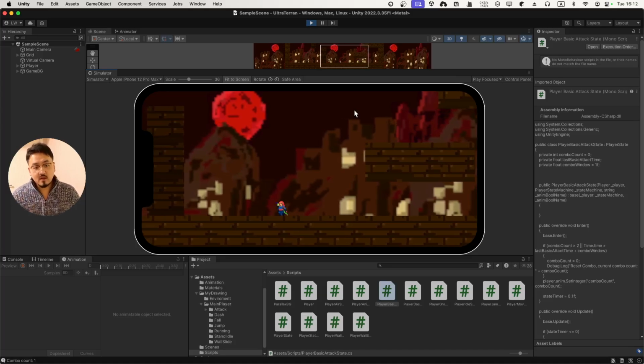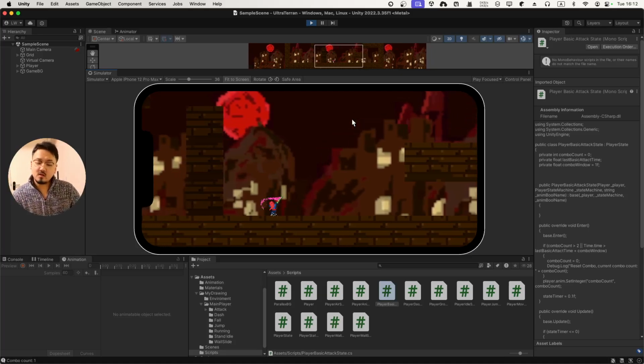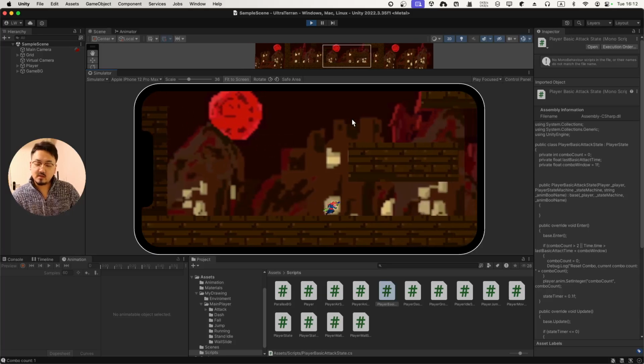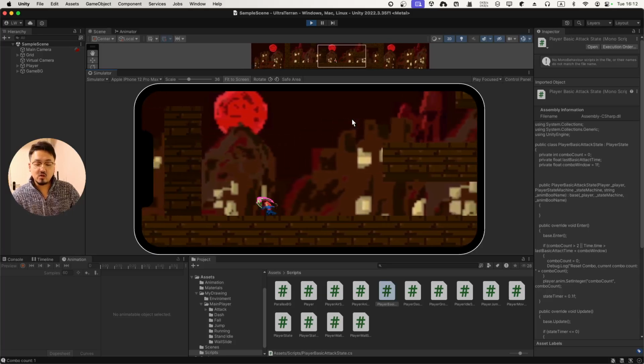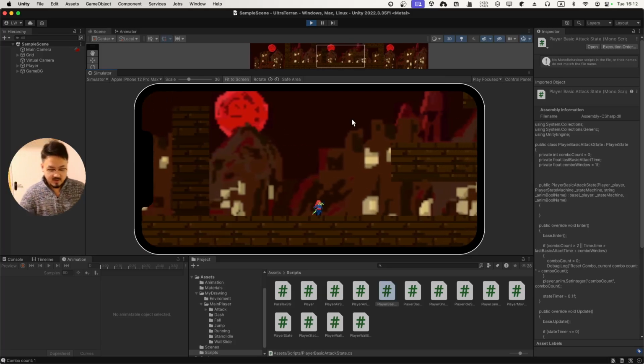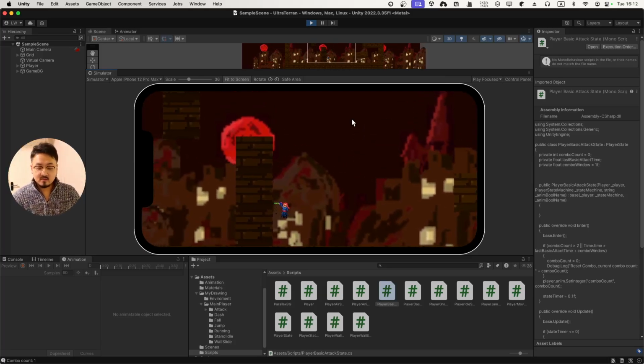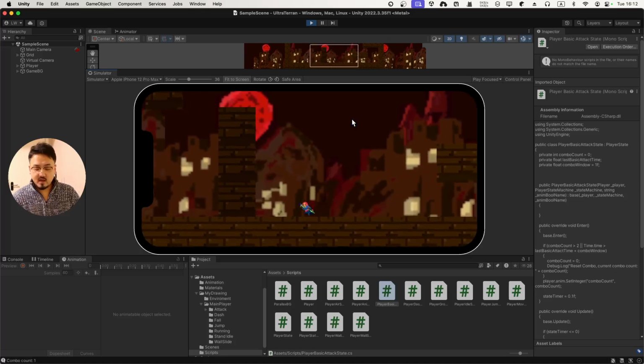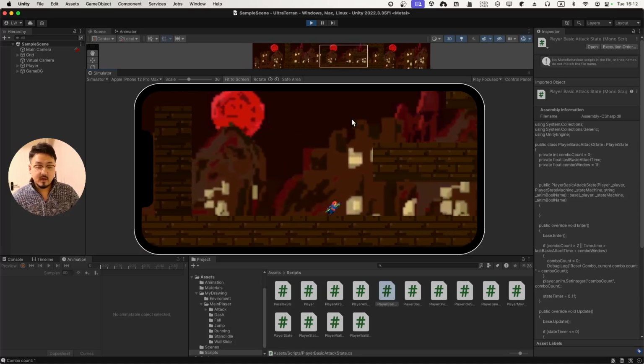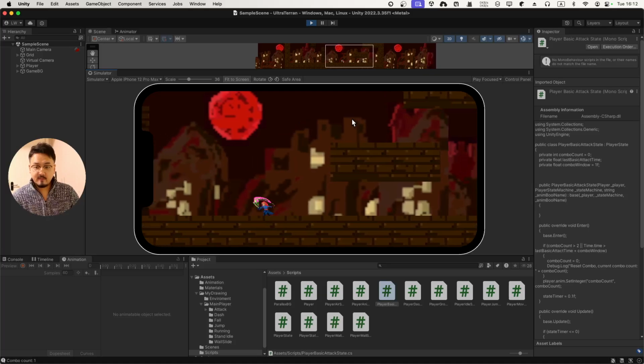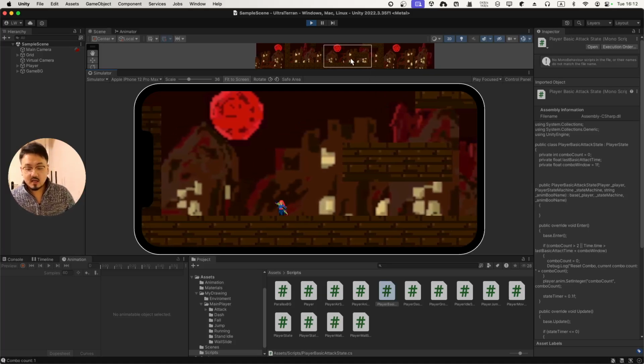So only when the timer is less than 0, will stop. I also want the player to actually move a little bit, but I do not want the player to like slide and move. Okay, they won't break anything else. Okay, that's pretty good. That's pretty good. Okay, so that's one problem down.